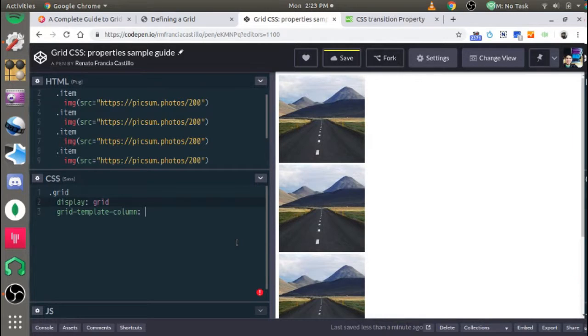Now we have to declare what's the width. When it comes to grid containers, you can say, for example, 200 pixels, 200 pixels, and 200 pixels, and that's going to be the columns for creating your grid container. And let's call grid-template-rows, and this is auto. Why is it not changing? Oh, I forgot the S.